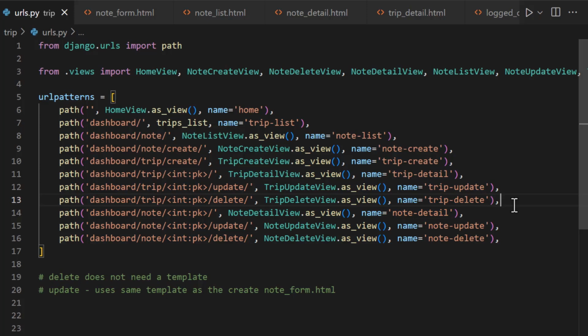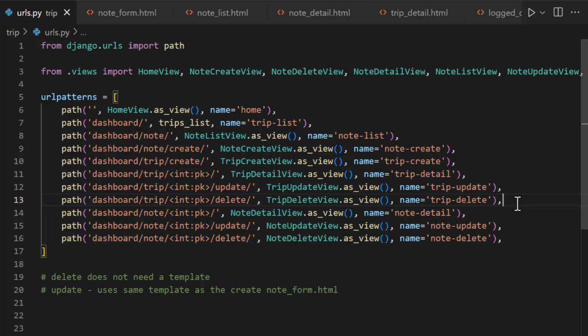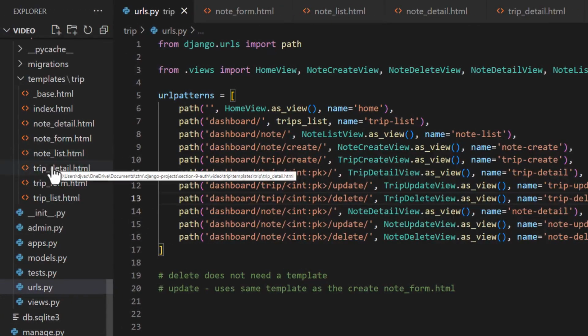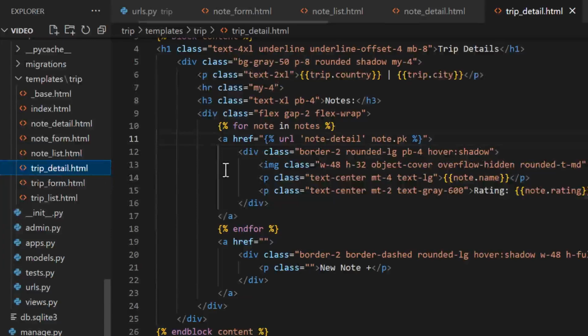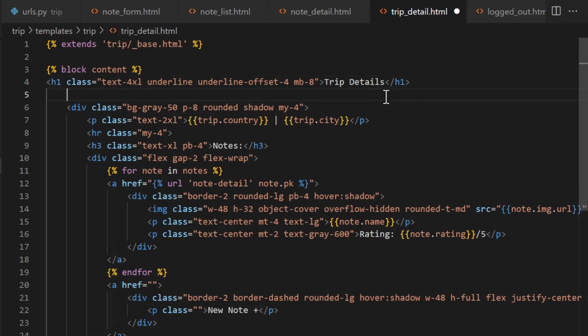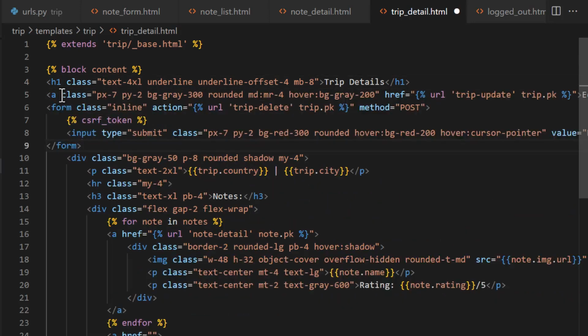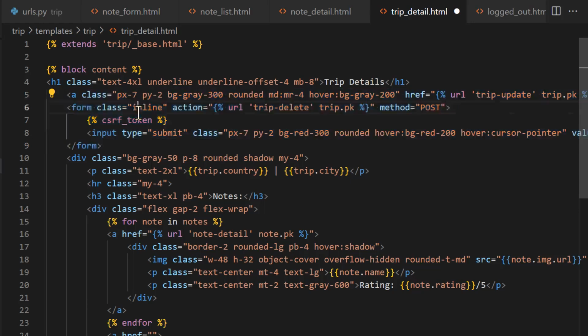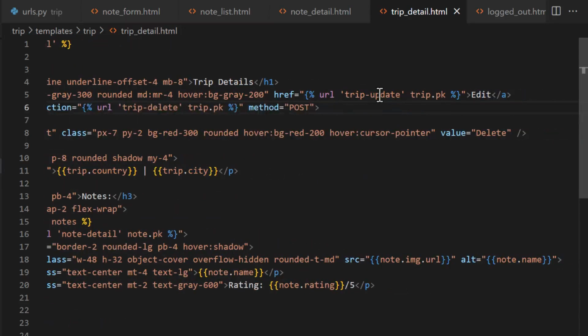And then finally, like before, let's just update our template for our trip detail so that we can add buttons to edit and delete. So again, like before, right inside of these trip details, right below the trip detail header, I'm just going to paste in some code. So first we have a link tag, which takes us to the trip update page, and it's an edit button.